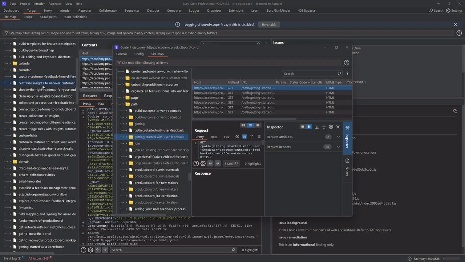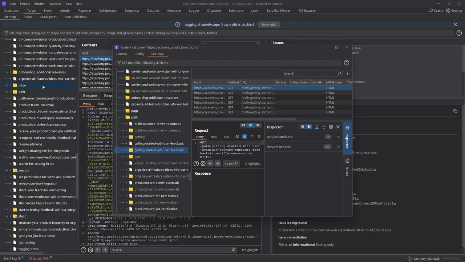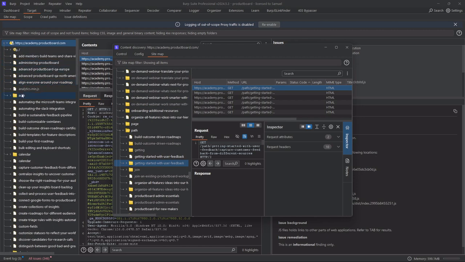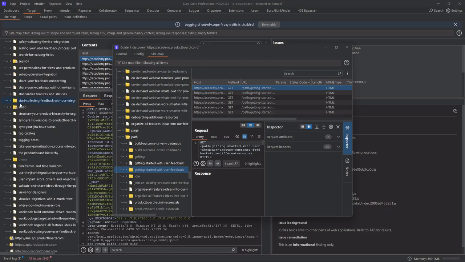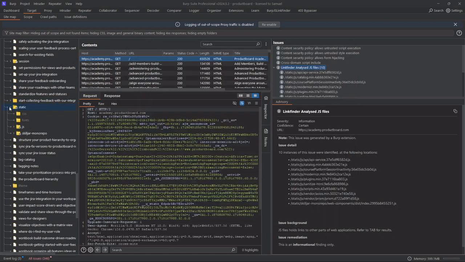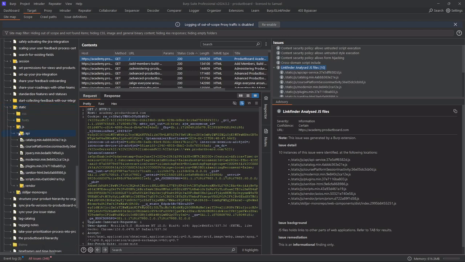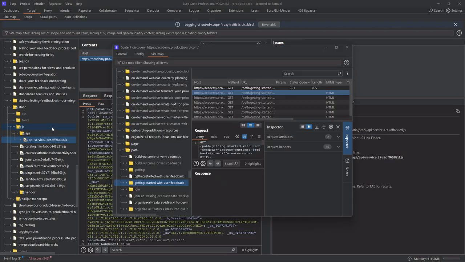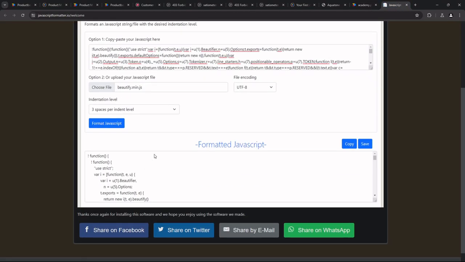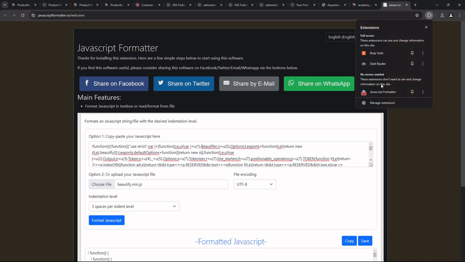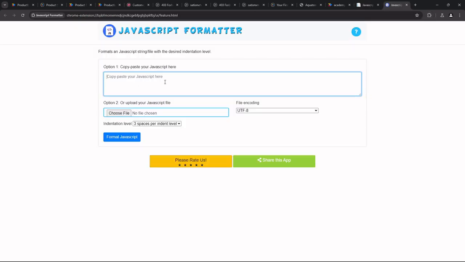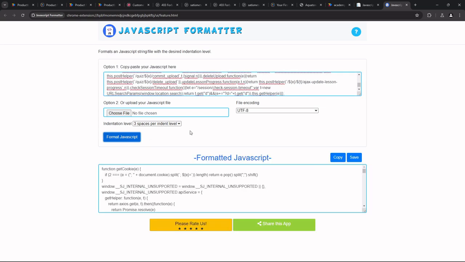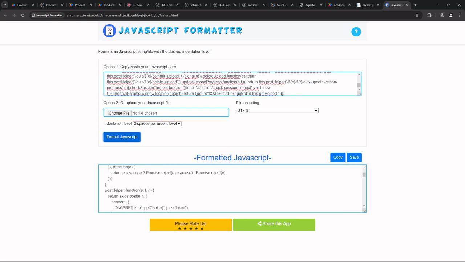And you can see it's also doing the same on the main sitemap target. So just to view this JS, this code.